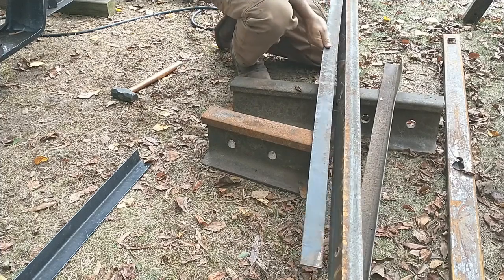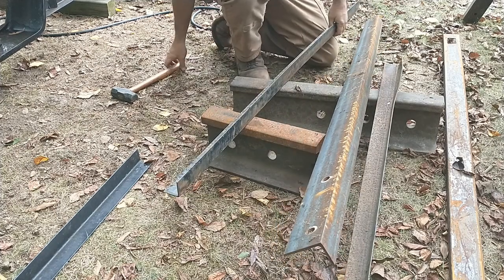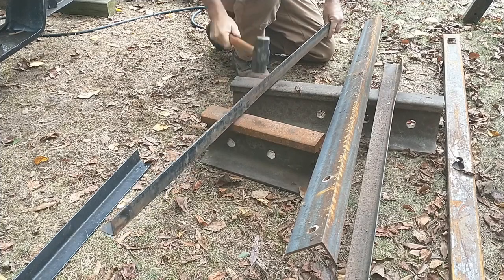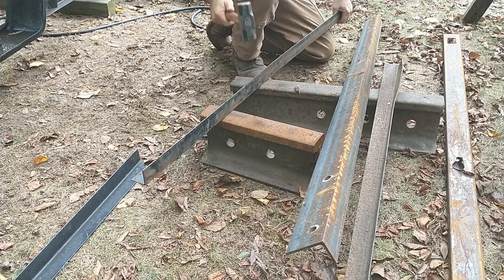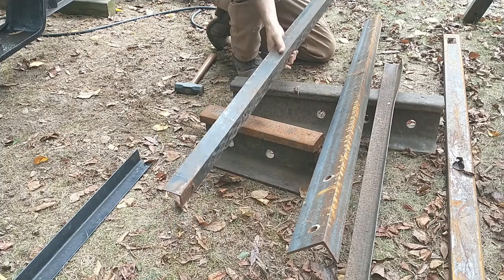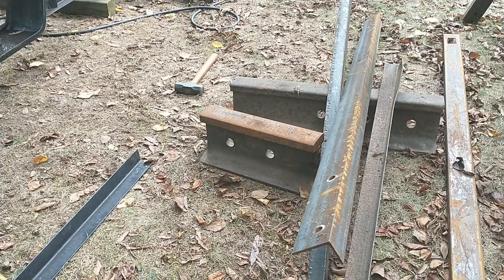Alright. Can you see that in that? It's slowly working its way out. Where with the height of it? It seems that it moved right here. Check it against our straight edge again. Alright, let me go get a tape measure. I'll be right back. I should have measured it to start with, right?